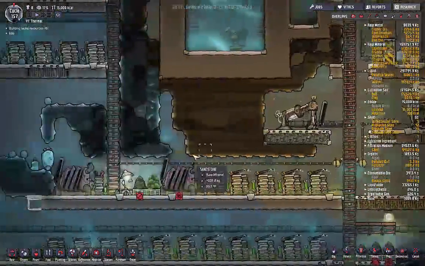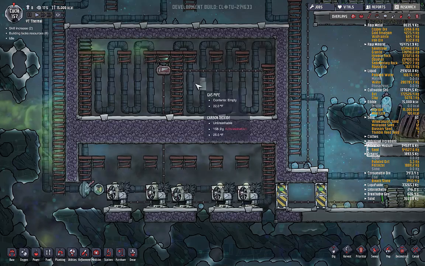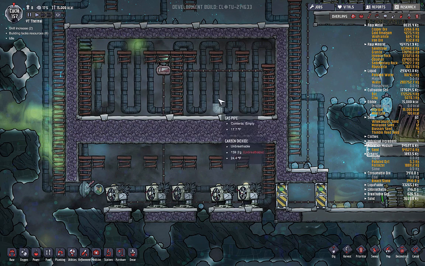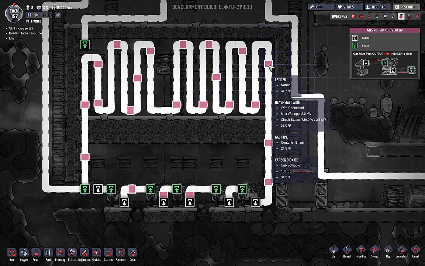Well, these guys are charging these batteries over here again. So now we've got quite a lot of hydrogen in there. So let's see. So this is 19 degrees. I'm not seeing anything else. Let's look at gas. Minus 300 degrees. Wow. That is nice.